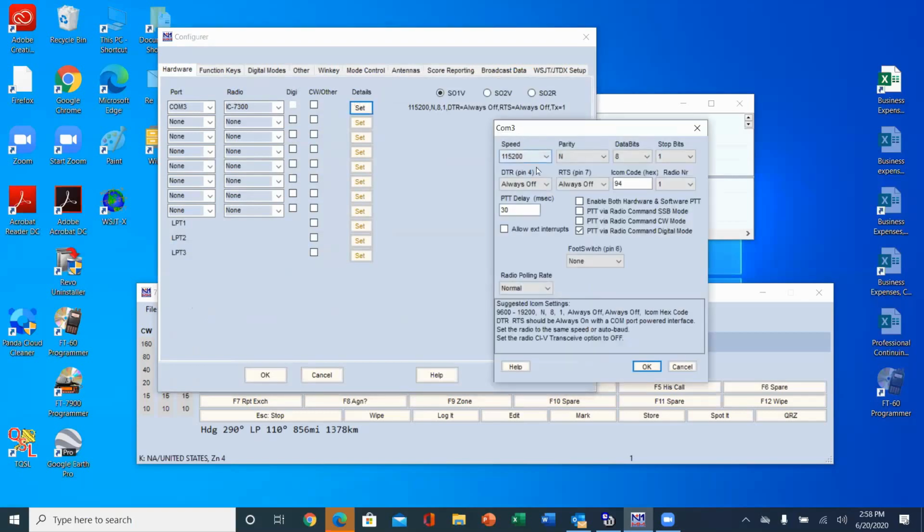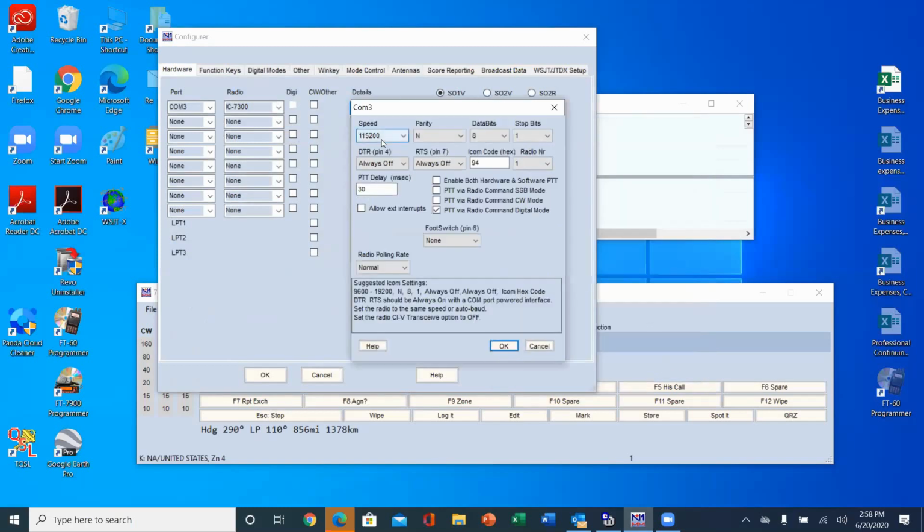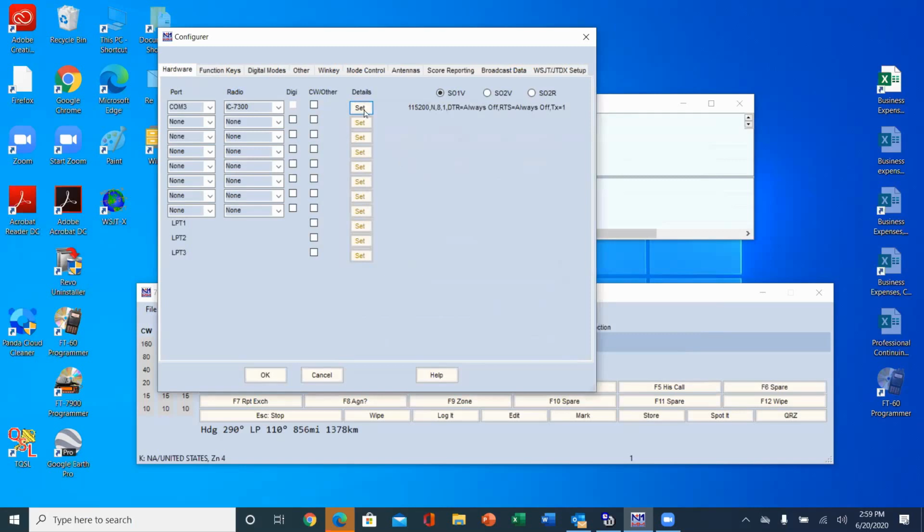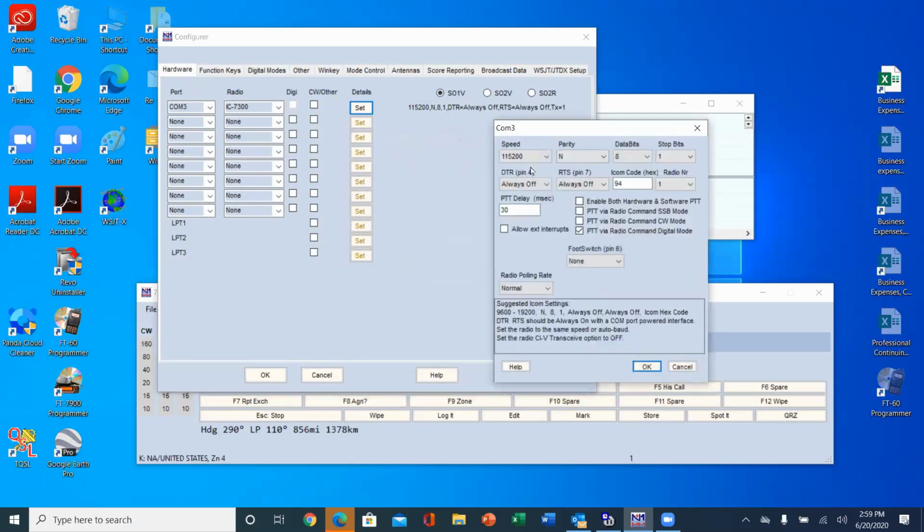And in the speed window, assuming you can see this window, it says, in my case, 115.2. You probably have 9600 or 4800. You need to have high speed. Okay, you may have to turn your radio off at some point here while we do this. So actually turn your radio off and press OK. And when you've done that, go ahead and just check and make sure the setting took.